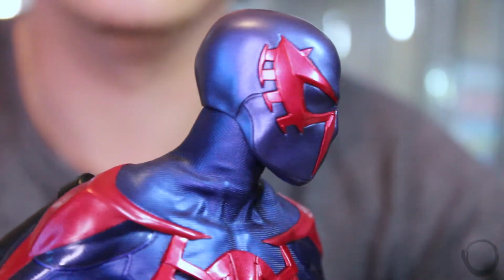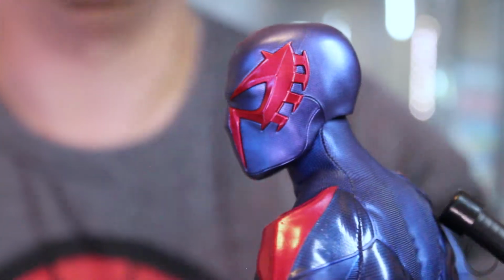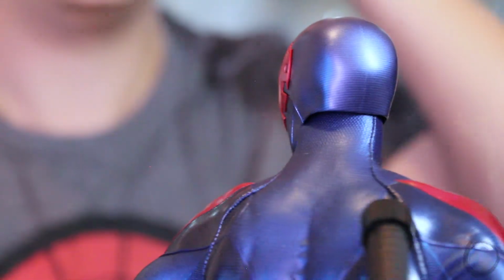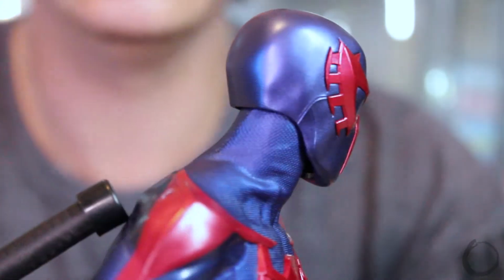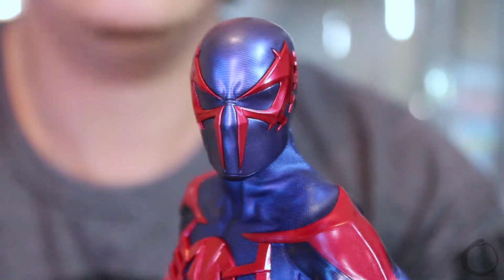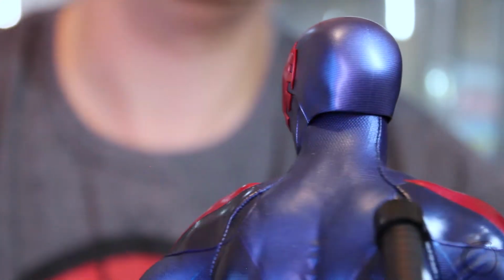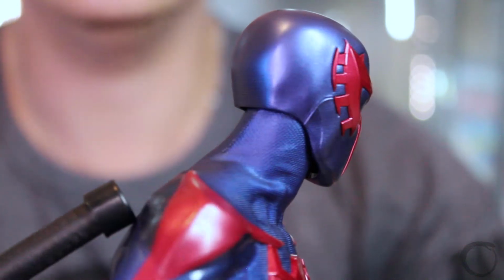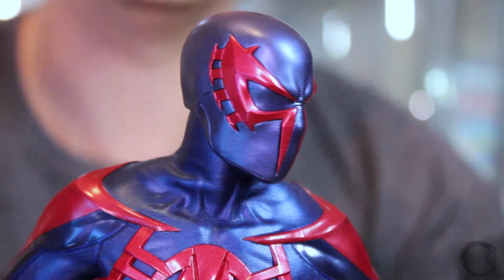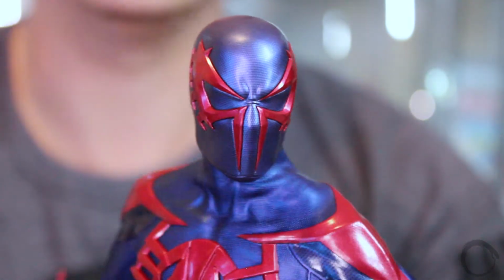Big seam line on the back there. But again, there's not much you can do if you want a mobile head, as well as all the detail in his brow and his eyes and down his face. You can't really have that if it's all one piece of material, especially with that nasty seam line that you see on the Homecoming Spider-Man through the middle there. If you don't know what I'm talking about, go have a look at it.